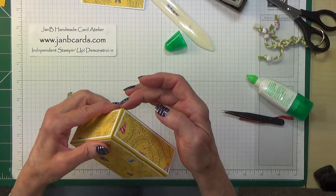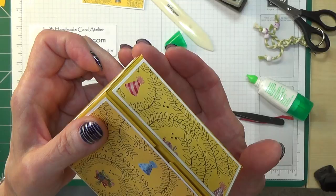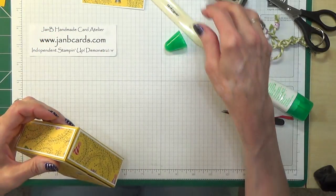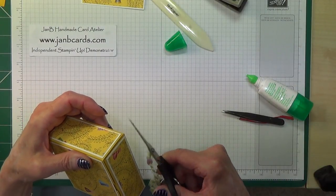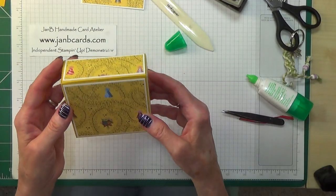You find you get little bits like this. It's where I cut out that straight piece on the tab. I just very gently cut that little bit off. I don't push my scissors too far down, but just give it a little bit of a haircut.